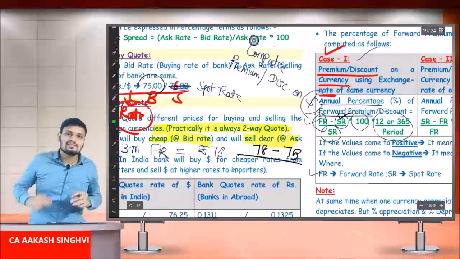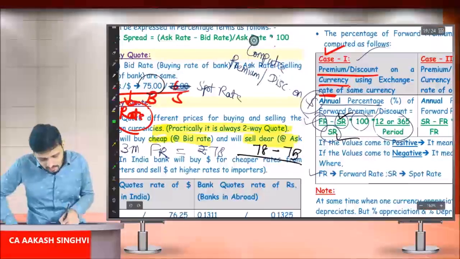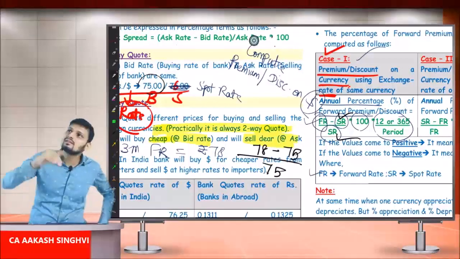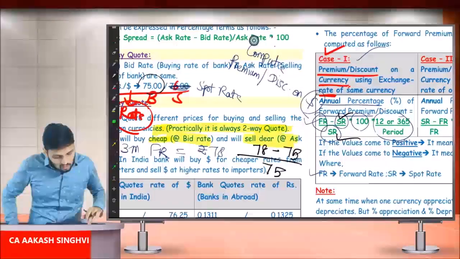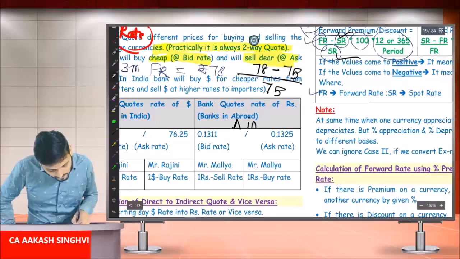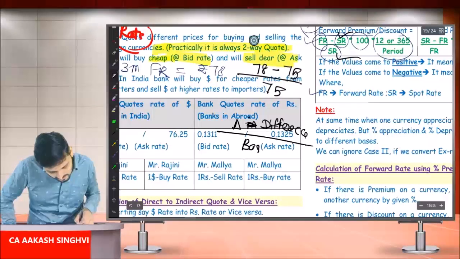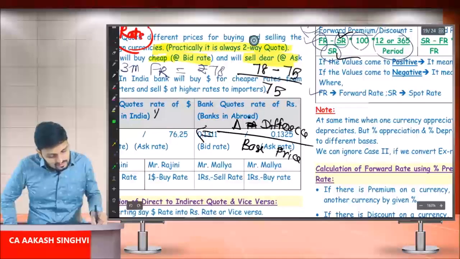divided by, guys, this is nothing but 3 rupees is the difference. 3 rupees is the difference on how much spot rate? 3 rupees is the difference on 75. 3 rupees it is increasing. The base price is 75. I hope you remember this basic formula of mathematics. Change in, difference, that is, the difference divided by the base price. That difference divided by base price will always give you the percentage change, correct?